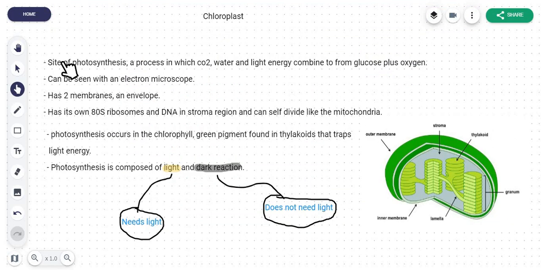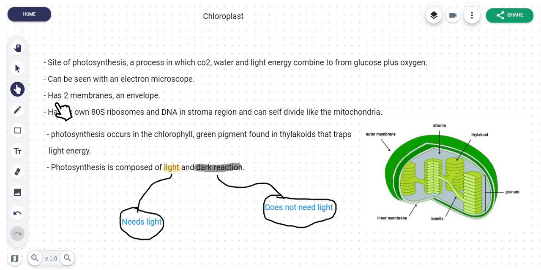Okay, continuing. So let's talk about your chloroplast. This is where most of the detail will come. So chloroplast, as you know from your previous knowledge, is where the process called photosynthesis occurs, right? A process in which carbon dioxide from the air, water from the soil, and light energy from the sun combine to form food, known as a carbohydrate, glucose, plus oxygen. The oxygen needed for us to stay alive, the oxygen that helps us respire, to produce energy from our carbohydrates, right? Without oxygen, we'd be dead. It can be easily seen with an electron microscope, the type of microscope which we're going to discuss in the next video.